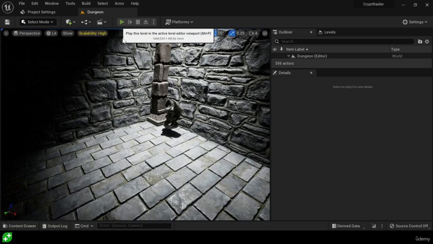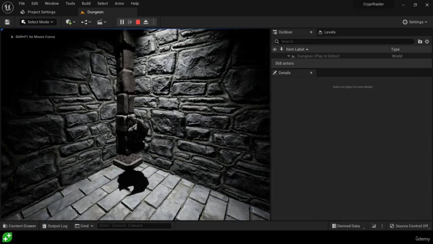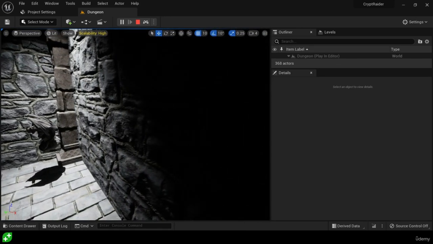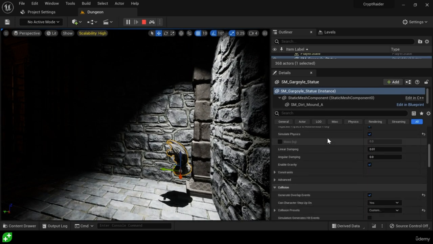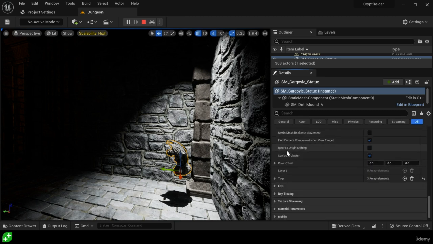Once that's done, let's go ahead and hit play and try and pick up the gargoyle, like so. And then I'm going to hit F8 to depossess, and we should be able to select our gargoyle actor, scroll down and have a look at its actor tags. So that's in the actor section under advanced. We can have a look at the tags. We can see there are 3 tags there currently. We have got unlock 1 and then grabbed again because we didn't remove it. If we grab it twice by accident, which I think I must have done, then it adds the tag twice.